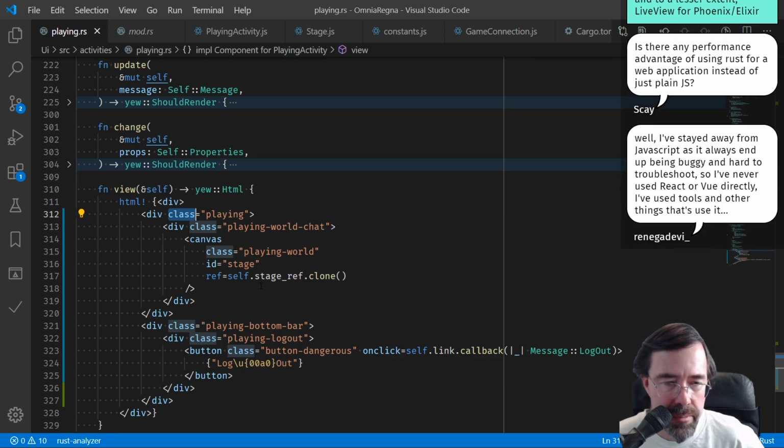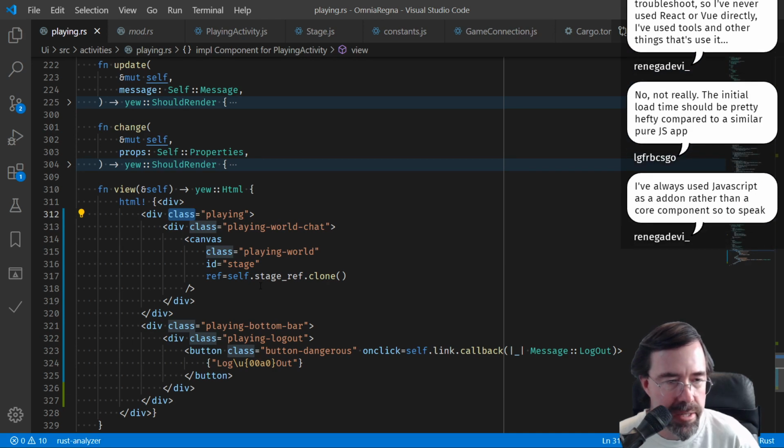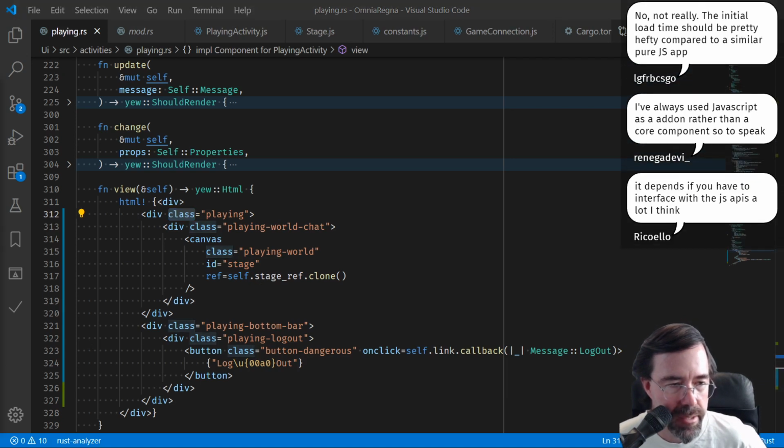I would imagine you would get a performance advantage if you're doing a lot of computation in Rust, because when it's compiled to WebAssembly, it's probably a lot more efficient to do calculations in WebAssembly than it is to do the equivalent calculations in JavaScript. But that's just a guess. Now, if you're not doing a lot of calculations and you're doing a lot of things that require dynamic typing, probably it's better to do it in JavaScript, because Rust will put this unwanted burden of strong typing that you probably get in your way if you wanted a lot of loose typing. So I think it depends on your situation. And hello, by the way.